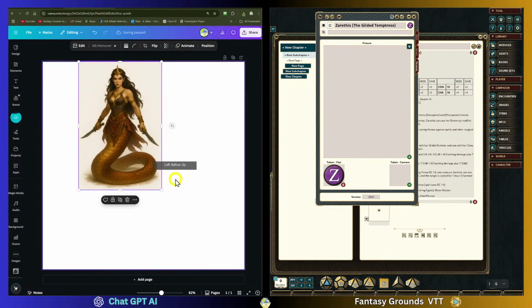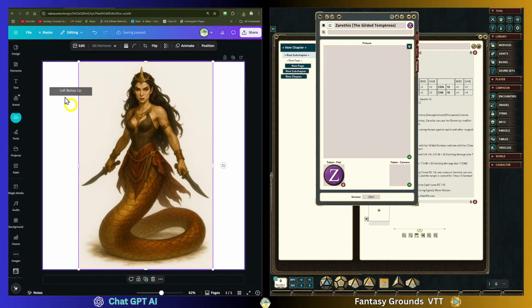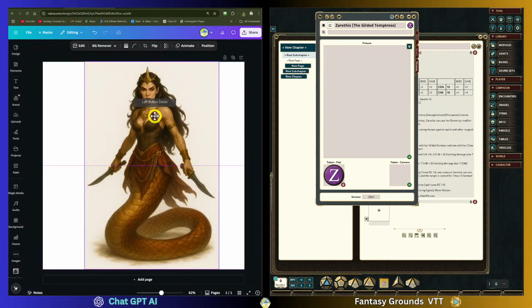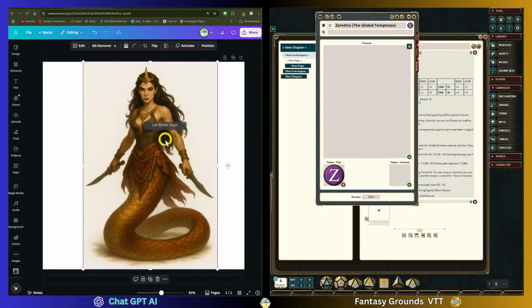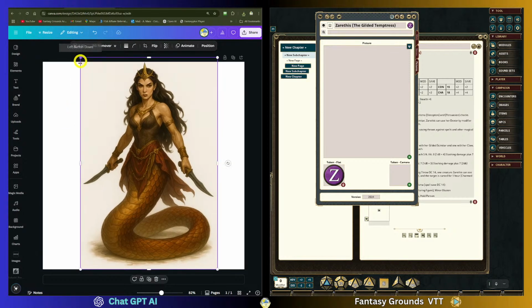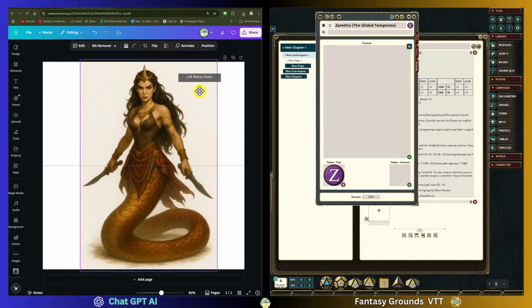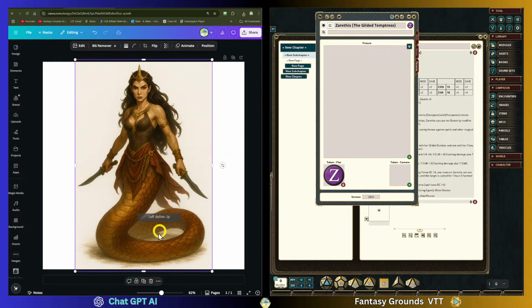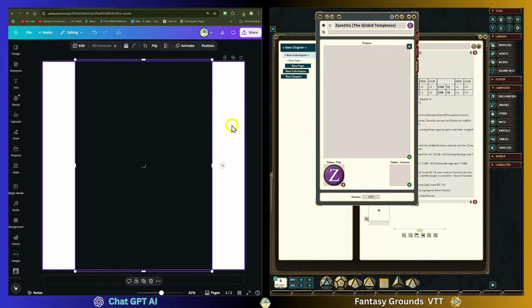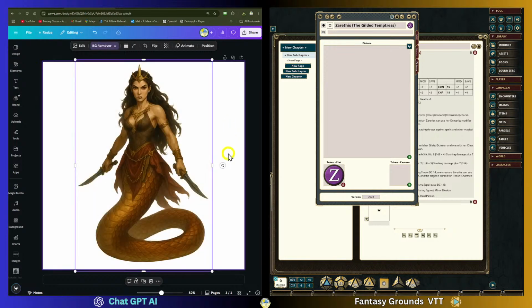I want to make sure that it's using the full length because this is a 1024 by 1024 square. So I want this to fit at least most of this space because I want the full breadth of it. I don't want a crunched down version of it. So I'm trying to expand it a little bit because of this space above and below, but we'll see. Click background remover. And Bob's your uncle right there. So this would be your camera token, so to speak.